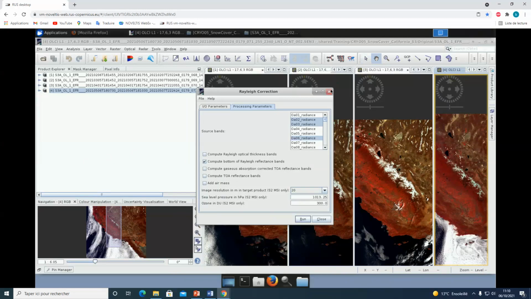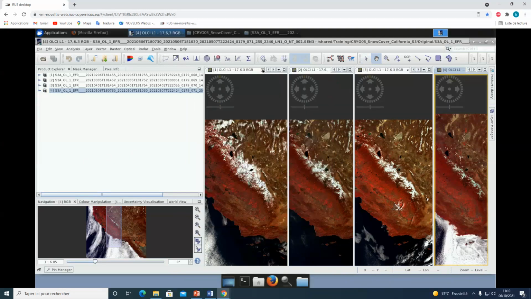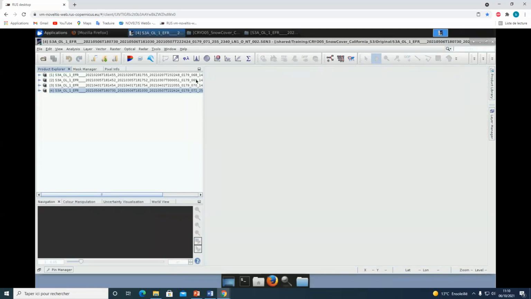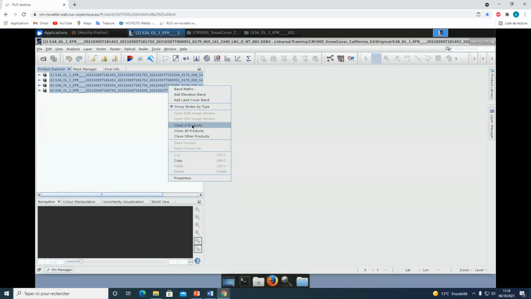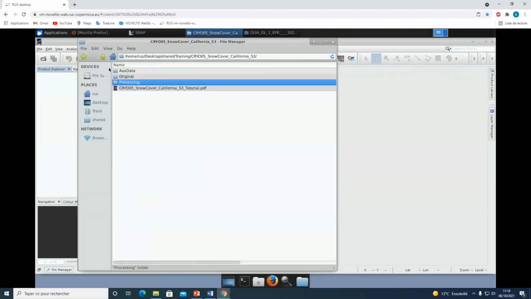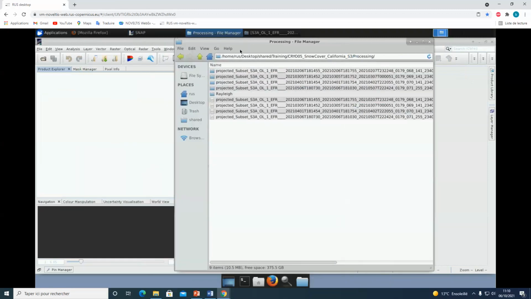Once this is done, we can close the 4 RGB views here, and we can also close the 4 original OLCI level 1B products. After the Rayleigh correction is applied on each original OLCI level 1B product, they will automatically open in SNAP. Here I need to open them one by one.